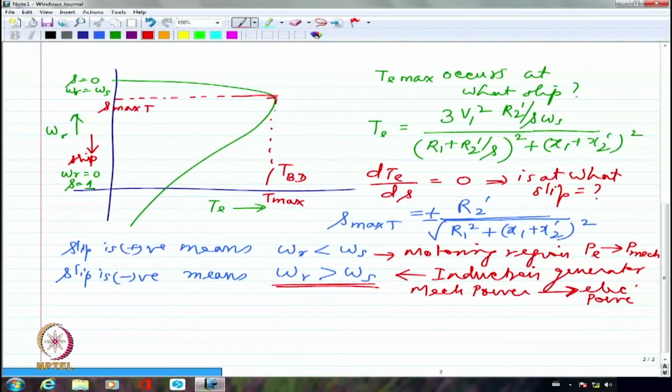See, if I am talking about a load torque like this, there is only one point clearly and it will normally settle closer to synchronous speed. I hope you got the question. If I look at some load torque like this, I will have 1 point here, 1 point here. So if I am having 2 points like this, then what is going to happen? Where is it going to settle? That is the question.